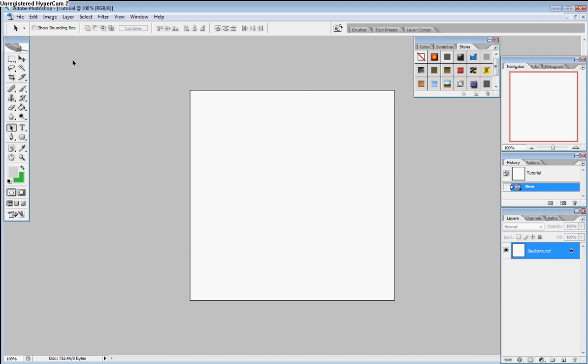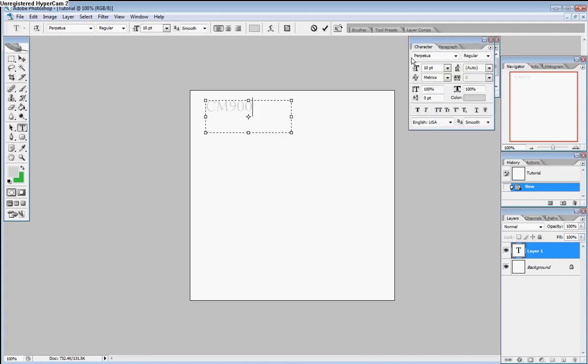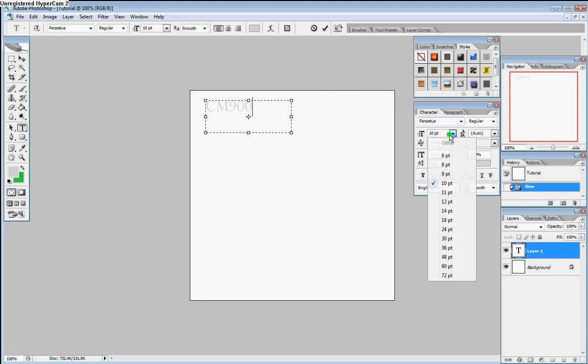So the first thing we want to do is go to the text tool and write something. The horizontal type tool is the basic type tool. You can write everything here. If you press Control P, this box will pop up, and over here you can mess with the fonts, the metric system or whatever you want to call it, metric optical.